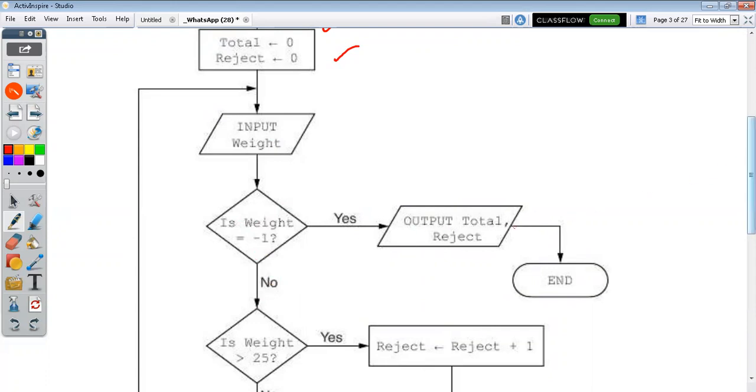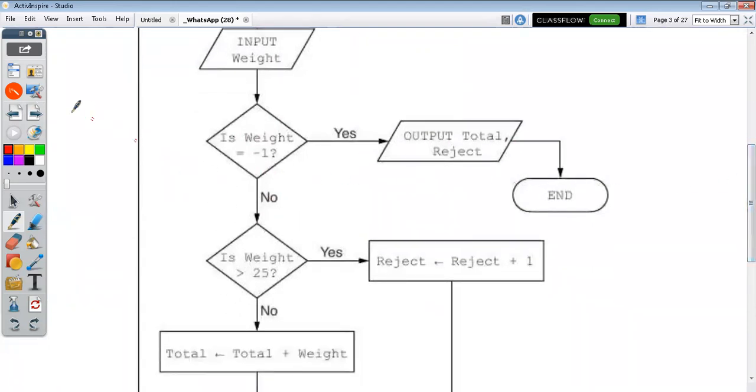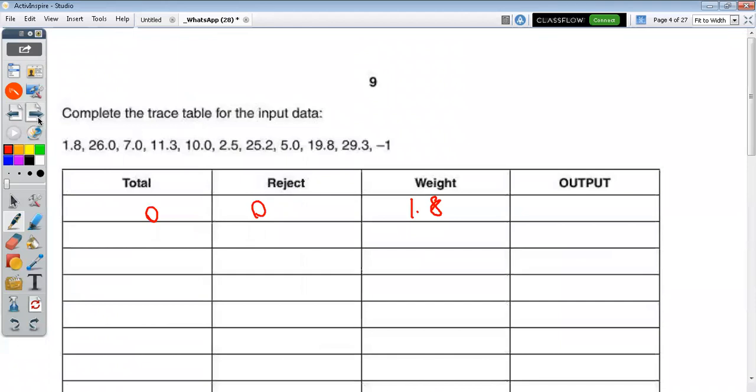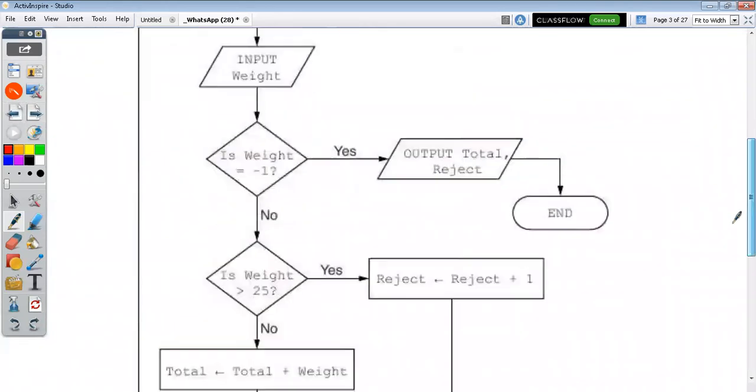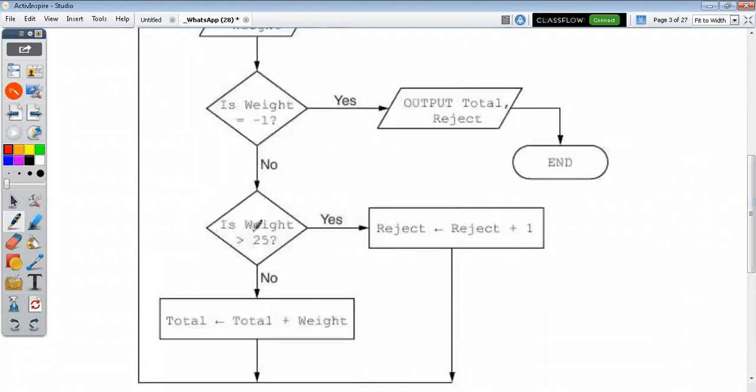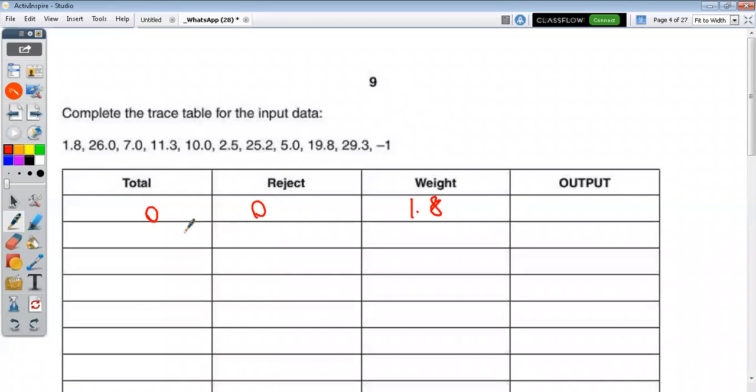Do you agree? Now what happens? Is weight greater than 25? It's a no, because it's 1.8. So total is now equal to total plus weight, 0 plus 1.8. It becomes 1.8.